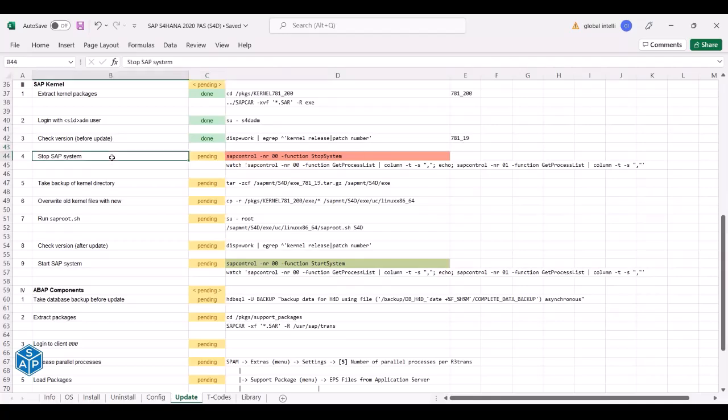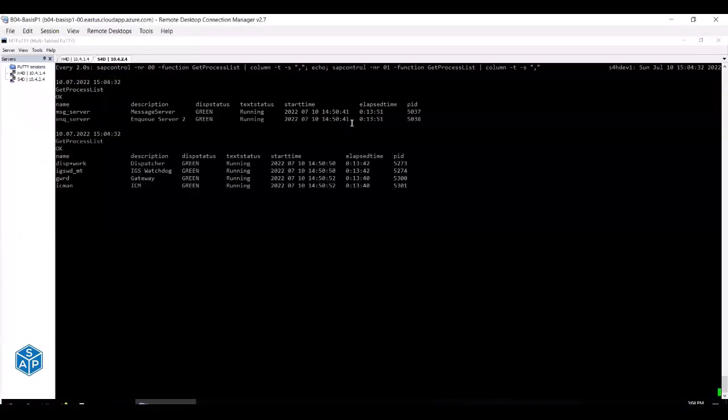Now before upgrading the kernel, you need to stop the application server. Okay, so are the steps clear? First, you need to extract both the archives. Which ones? SAPEXE, which is database independent, and SAPEXEDB, which is database dependent.